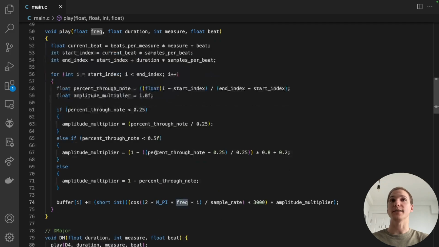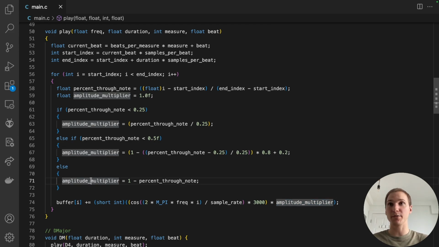And so then this should look very similar to what we did in the previous video, where this frequency is now just what's passed in. So before it was hard-coded, but now we can pass in a configurable one. And then we're just constructing that same cosine wave of our sound. And then this is kind of just our base volume multiplier. That probably could have been put in a variable elsewhere to be less confusing.